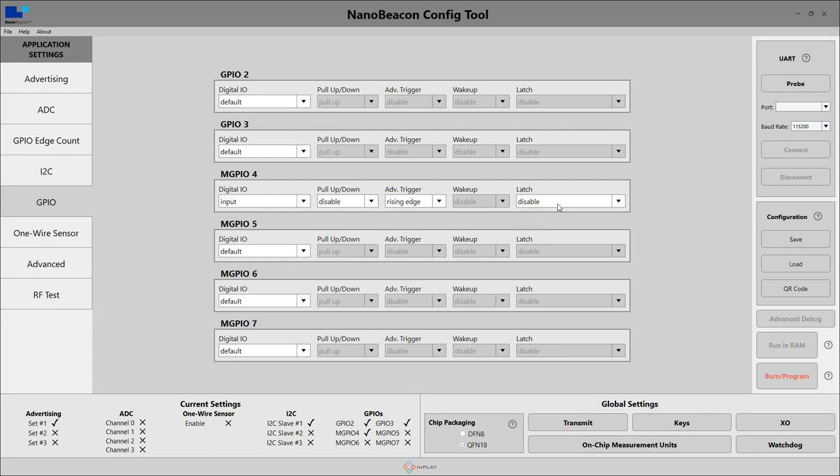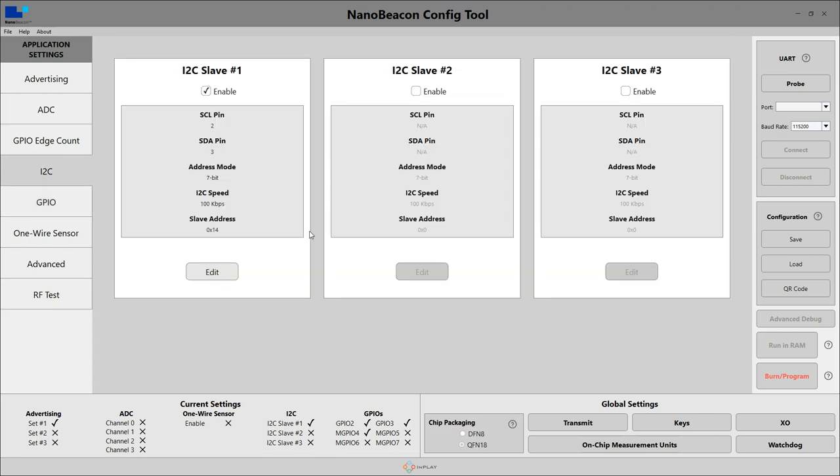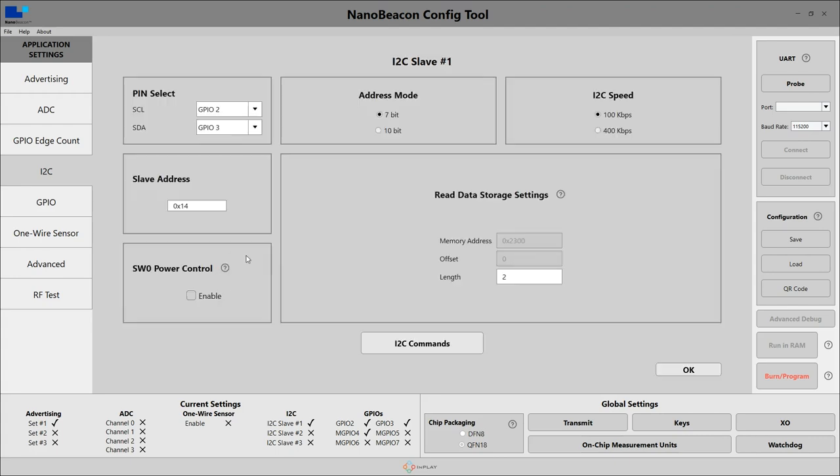The latch can be disabled. Over here on the I2C tab, this is where I've configured the BMA400 to create interrupts whenever a tap is detected. You can configure up to three I2C devices. I only have one enabled. The pin defaults for clock and data are GPIO 2 and 3, which is the same as for the Quick Connector. Down here, I've set the device address to hexadecimal 0x14, which is the default for our BMA400 board. The remaining settings I have all left to the defaults.